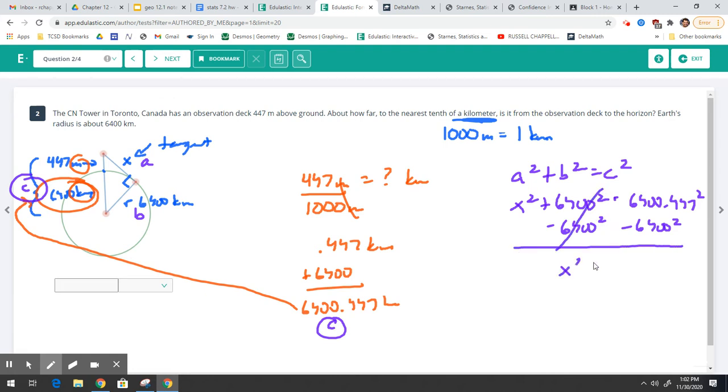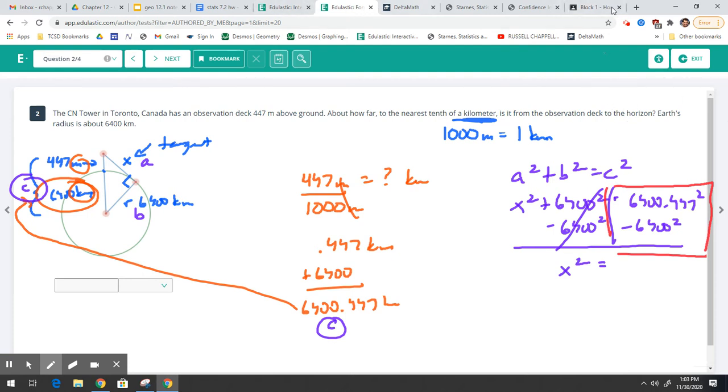That's going to get x squared by itself. And I'm going to type this in. Let me change colors real fast to red. I'm going to type this in exactly as it looks, and you'll see me. I'm not going to do the subtraction first. I'm going to type that in exactly as it looks.